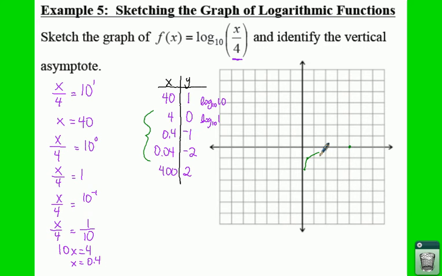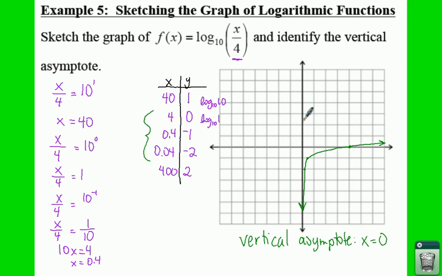Through here, that makes a sharp curve. Now this graph should not be going above y equals 1 as you go right, not till you get all the way out to 40. And then this graph just keeps going down. We still have a vertical asymptote, so we're going to have x equals 0 for your vertical asymptote.